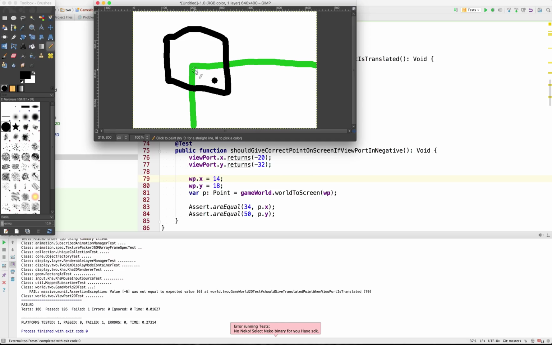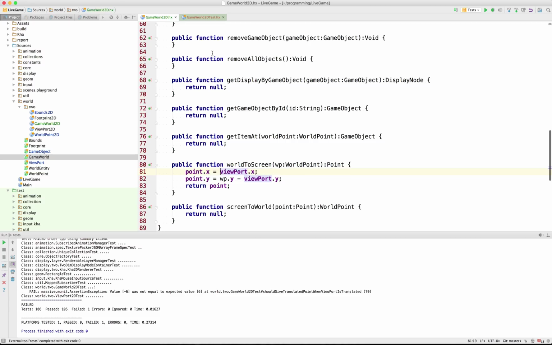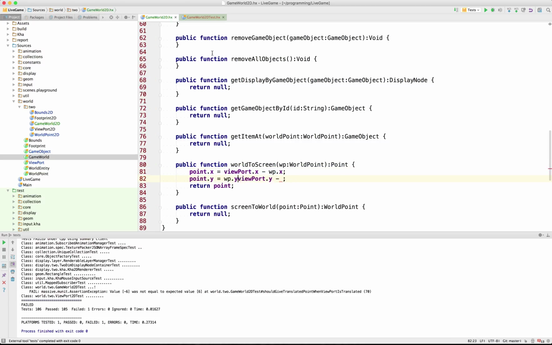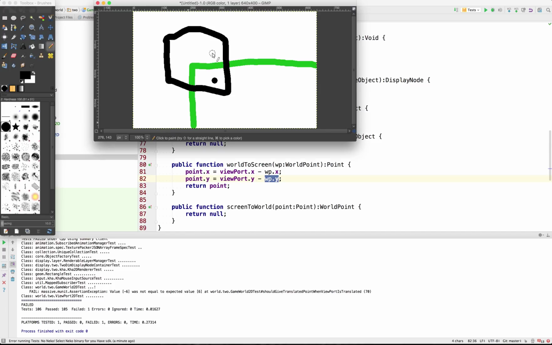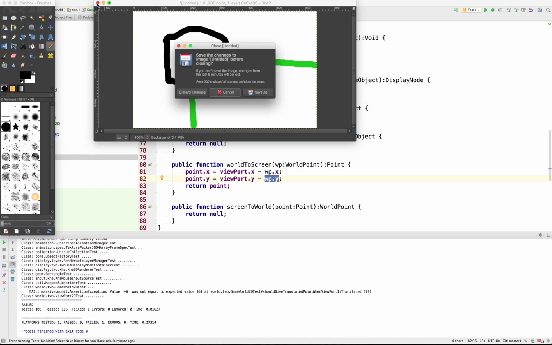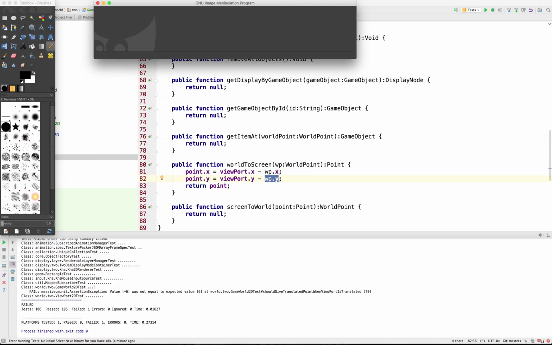Our world is here. I think we should prevent this from ever happening. It's weird that our viewport goes outside of the extent of our world. So I'm going to ignore that test and put this back to what it was. It seems wrong to me. We should not be able to go outside the extent of our world. Maybe we'll go back and change that later, or override it later.